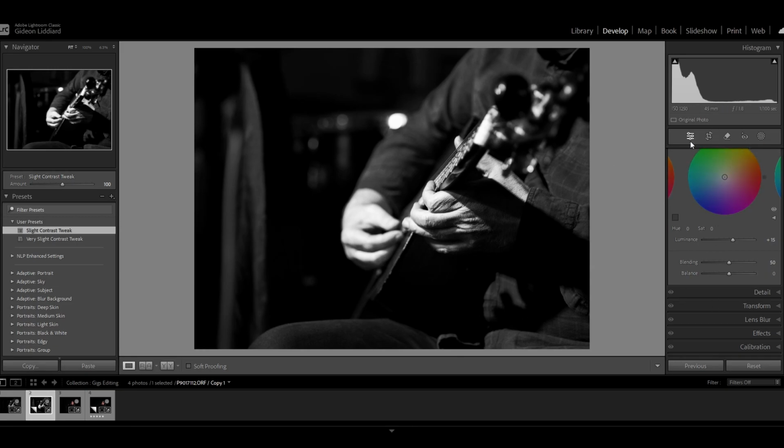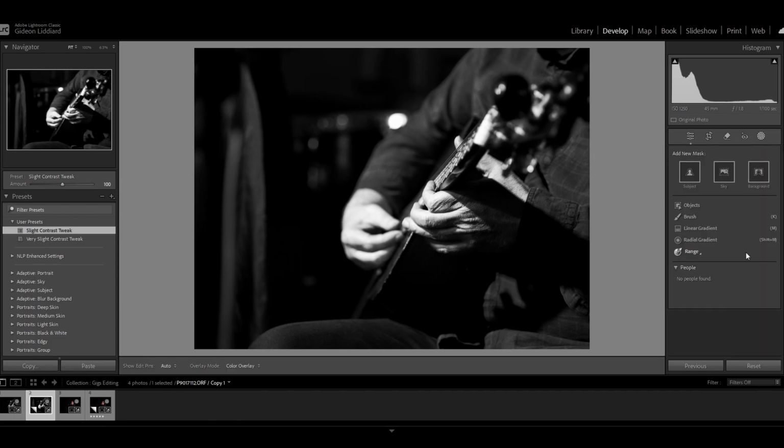Let's move over away from our edit tool and into our masks. Now, unsurprisingly, no people are found in here. It's not going to recognize this. So what we now need to do is select the areas that we are interested in. So the first one I want to do is select this hand.